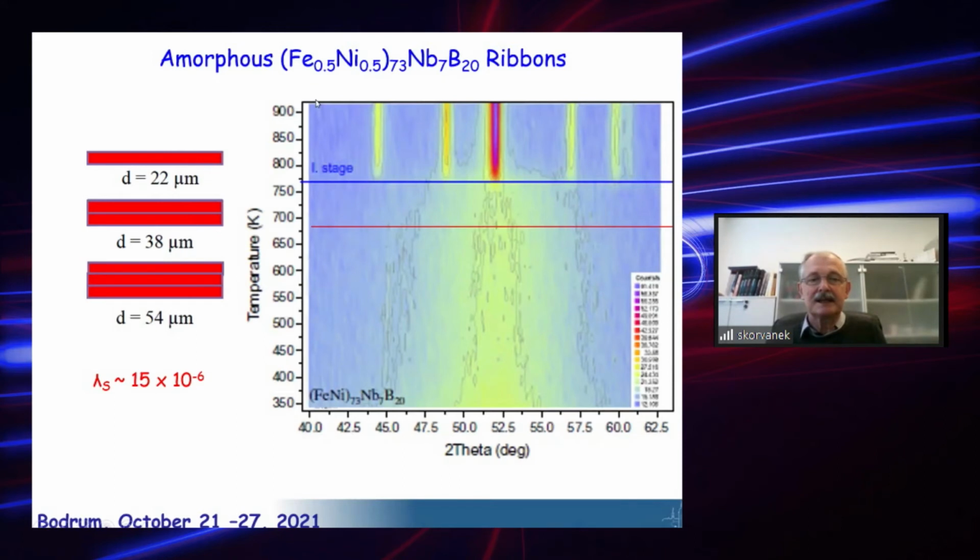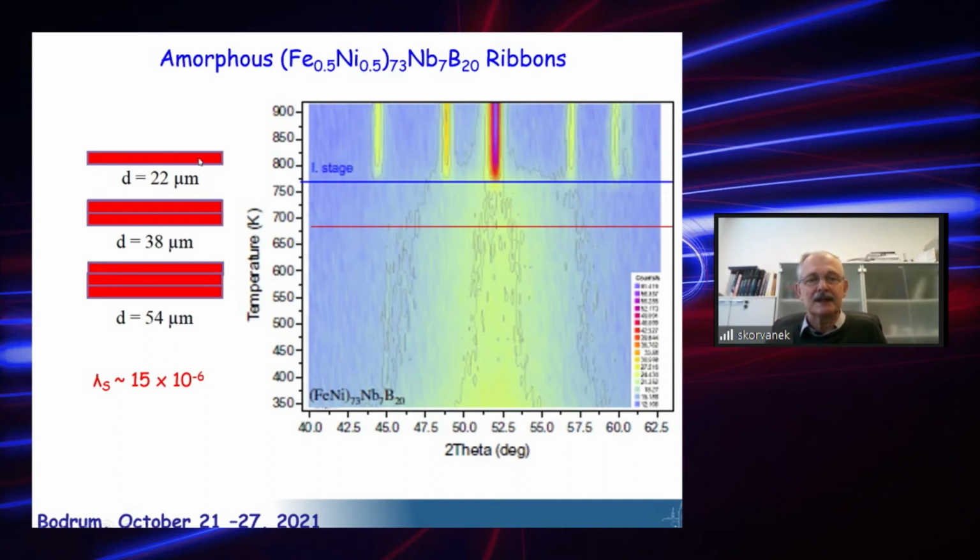The second part of my talk will be devoted to the study of the effect of ribbon thickness. In this case, we have prepared 3 ribbons of amorphous structure with this composition.